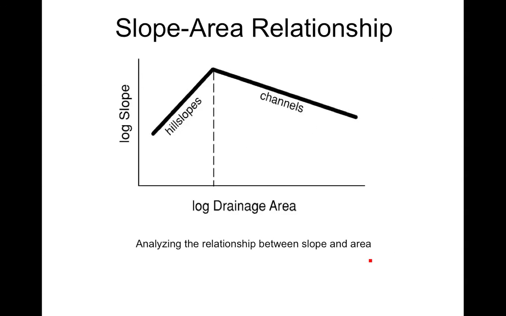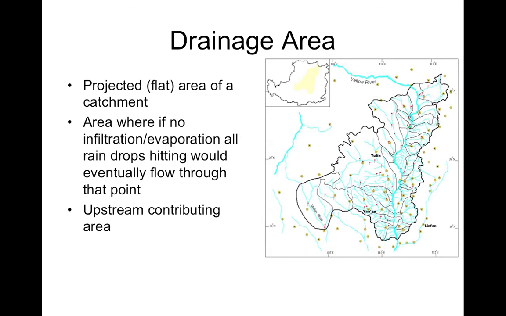So typical slope area relationships look like this: a logarithm of the local slope versus the drainage area flowing through that point. And typically you have this sort of shape. You have an increase in the slope gradually on hill slopes, and then where you have channels starting to develop, then we have a decrease in the slope as the drainage area continues to increase. Right? It's not quite as simple as that, and we'll show you examples of what's going on. So let's go to some real data.